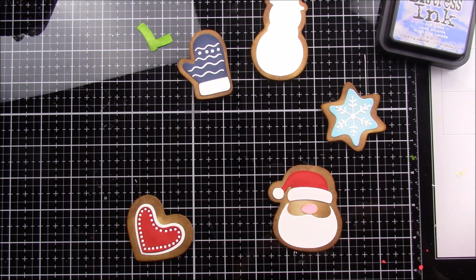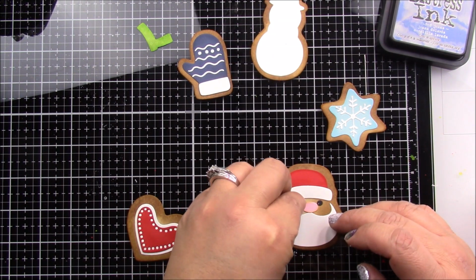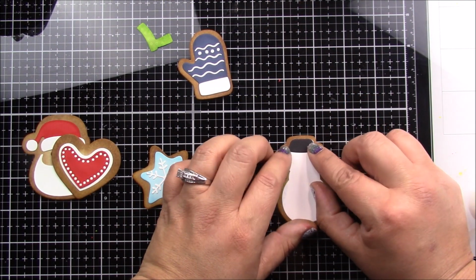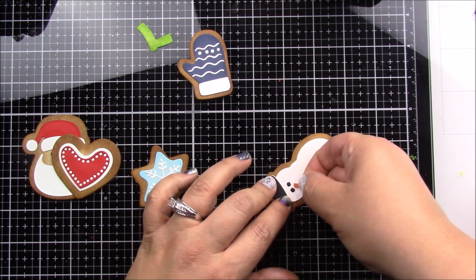So this set has some very tiny little dots that get cut out. If you are in a hurry or you prefer not to use the dots, you can always make the eyes with a black marker. The same goes for the eyes on the snowman and the buttons and other details in some of the other cookies.